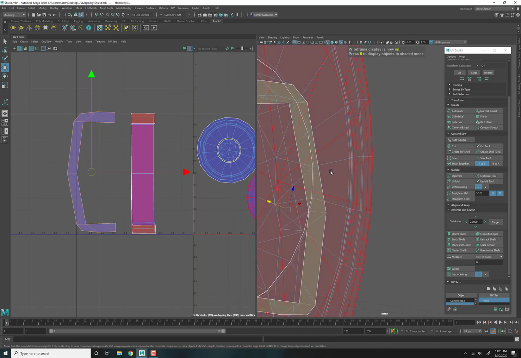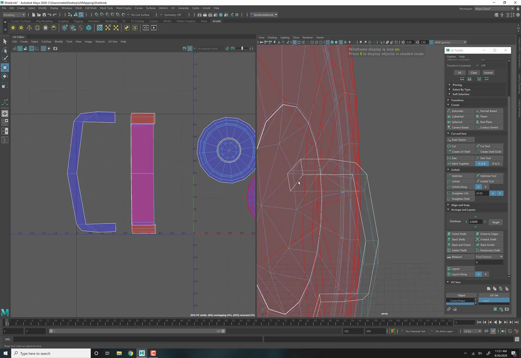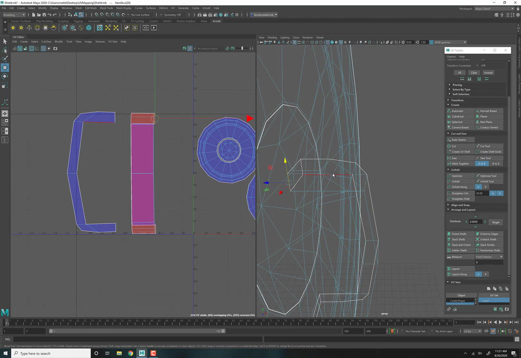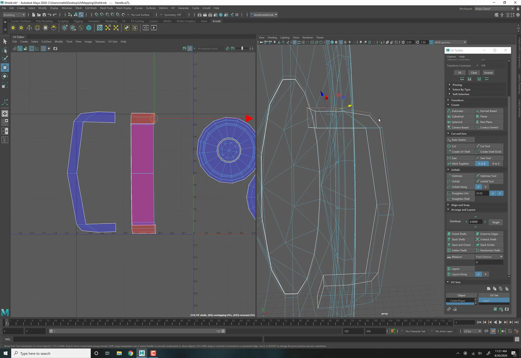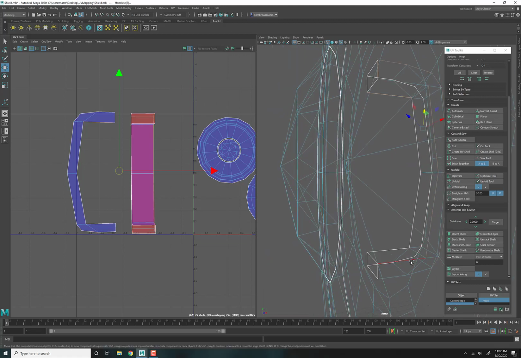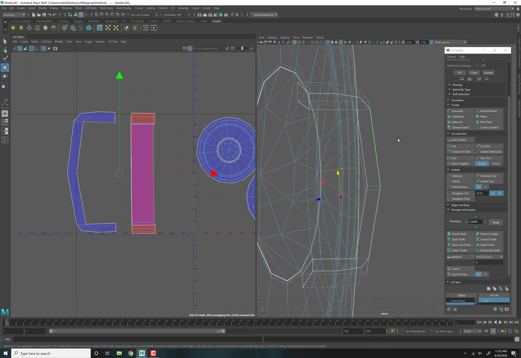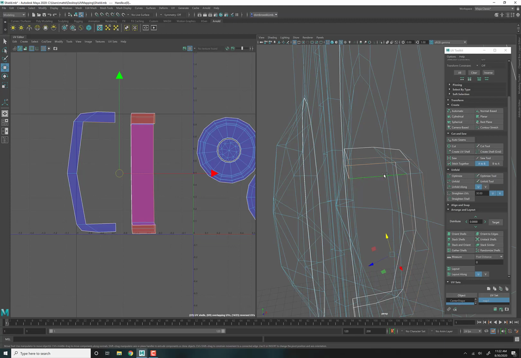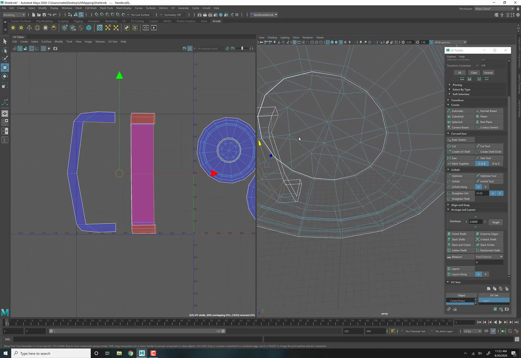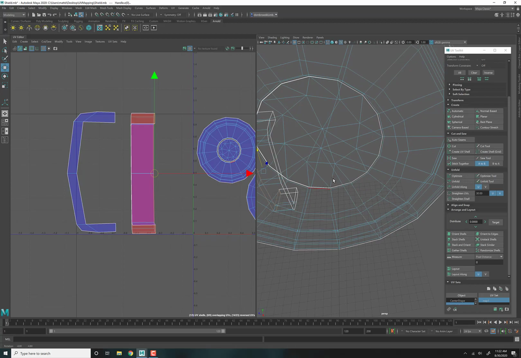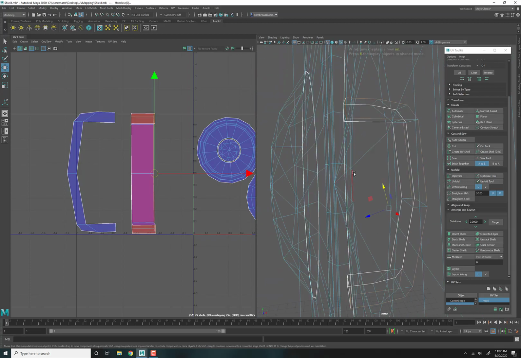Hit 4 on my keyboard here in this case, and I can grab the edge, and just make sure you're grabbing just the front edge here. Double click here, we'll grab contiguous edges, and we have a few unique ones here, but that's okay. And that looks pretty gnarly. I like it. And it looks like we may have accidentally grabbed the edges on the other side, so I'm going to hold control and select those out.